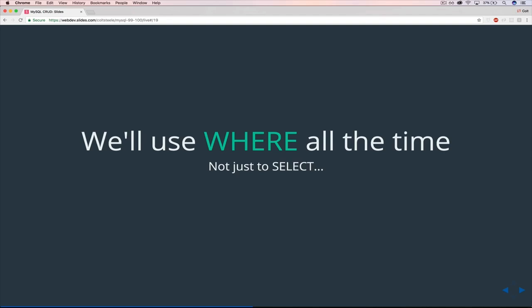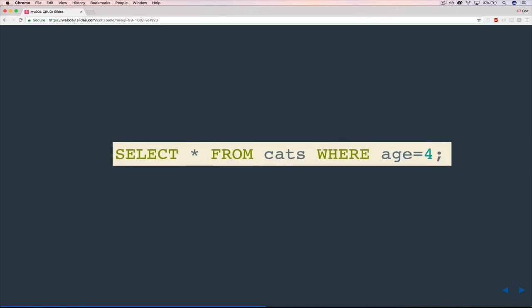because unless we're trying to update every single thing or delete every single thing, usually we want to update something specific. So we might say, I want to update the cats where their age is 2 and I want to make their age 3. Versus I want to update every single cat to have an age of 3. We could be more targeted using where. So we're going to start by seeing how we use it to select.